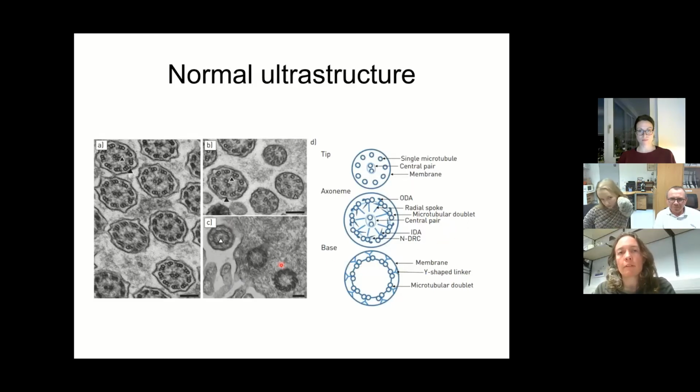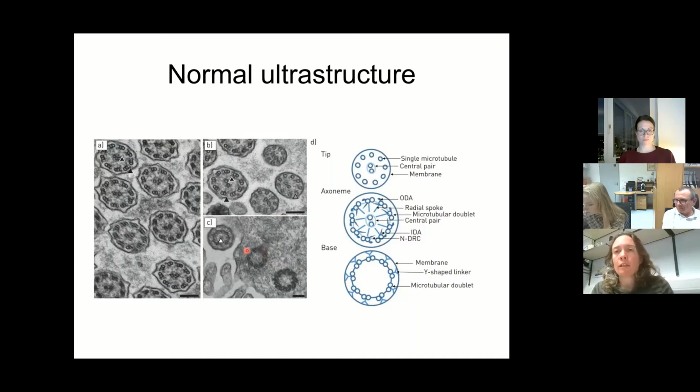An important thing to recognize is that the cilium, or the axoneme of the cilium, is not the same all the way through. The bits we often look at are in the middle, and that's the majority of the axoneme, and they have this 9+2 structure. When you get to the very top, the cilia narrows and you get single tubules instead of the microtubular doublets, and you maintain the central pair, and eventually they disappear as well.